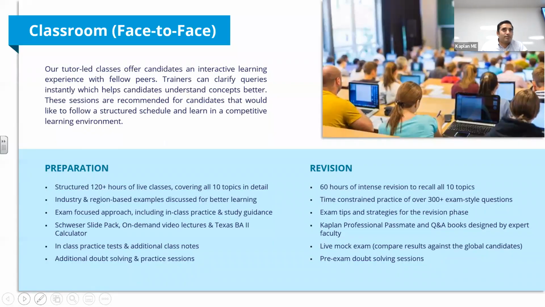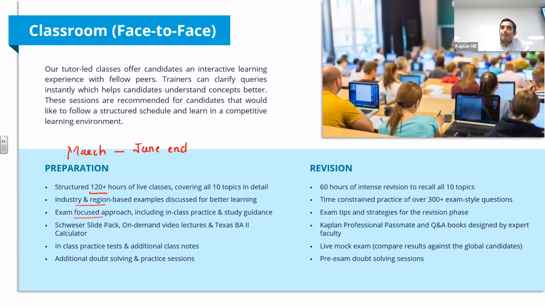Now, how are the classroom sessions structured? Exactly like this. I'll be sitting here, a few students will be here. Instead of this presentation, I'll have a CFA presentation. No difference whatsoever, right? So there will be around 120 hours of sessions. This will go on from March till June end or so. So March, April, May, June is where you will have 120 hours of prep. We try to take region-based examples so that you understand things properly.